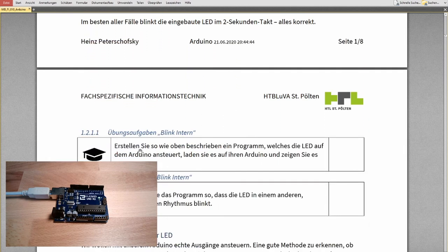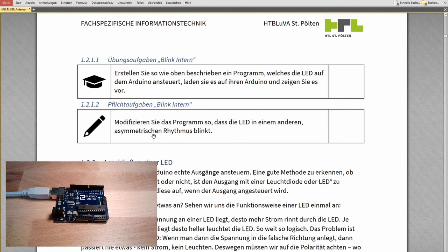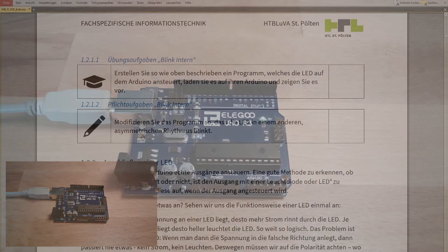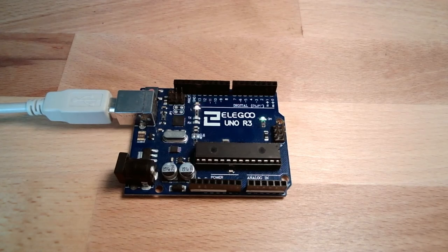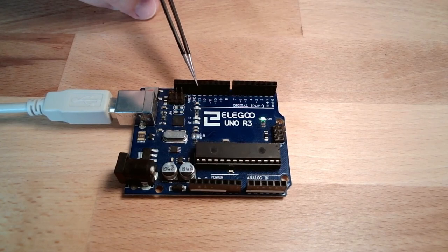So that's your training exercise, and your exercise should be to modify this program so that it's blinking in an asymmetric rhythm. So maybe half a second on and a second off, or vice versa, or 0.1 seconds on, 5 seconds off, whatever you like. Just not symmetrically, but asymmetrically. Short flash, for instance, long pause, or vice versa, however you like.